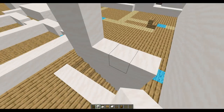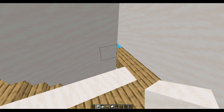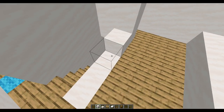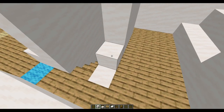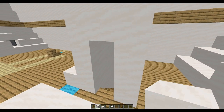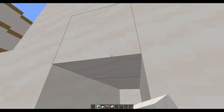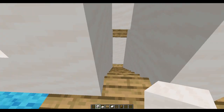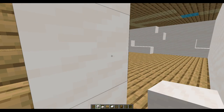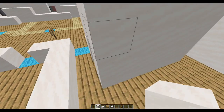Bring that up by four, I guess. Obviously there's going to be a wall across there as well, like I was trying to say before. So I'll just bring this up. There we go, and then fill this top bit in. And I like to fill the next block down in as well, just so it's not so tall. And obviously this just leads down to the steering gear. So that's that.